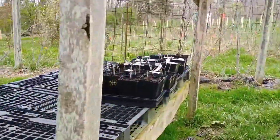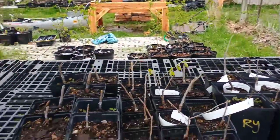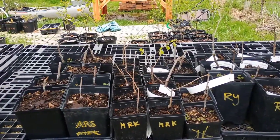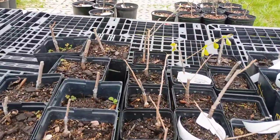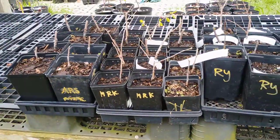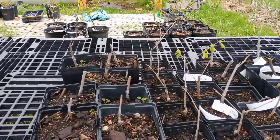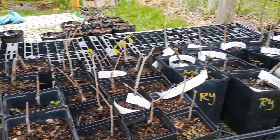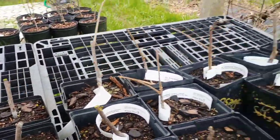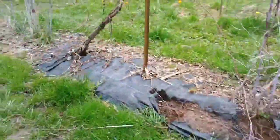And then we do have a few persimmons left. Not all of these are ready to go. We're sort of waiting on them to leaf out a little bit more before we let them go to new homes. But we do have a couple nice Mount Roman Koch hybrid persimmons in quart pots. These are tier 3, so those quart pots are 24, I believe. I would wait on the rest of these, honestly, until we see good growth on them.